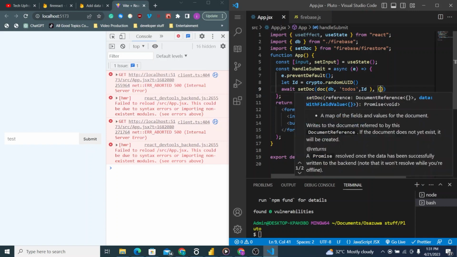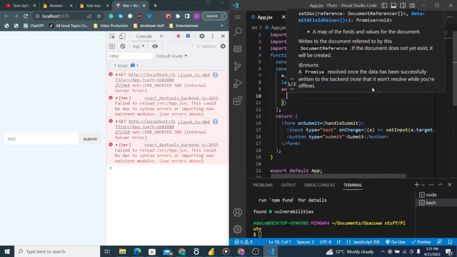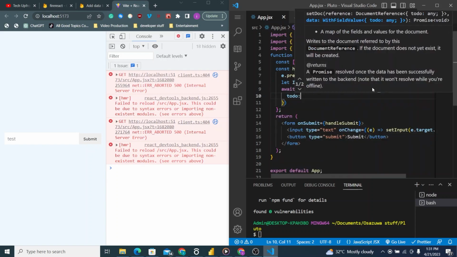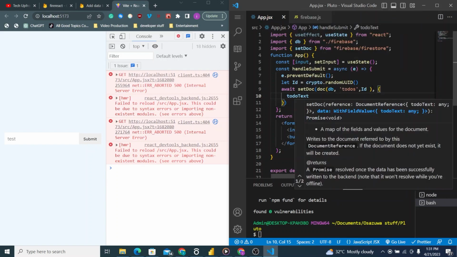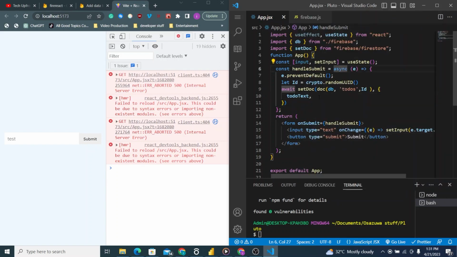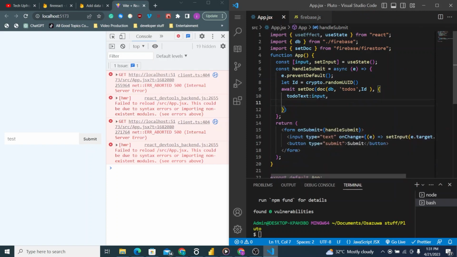The data that we want to pass in here is the to-do text, to-do text as input. And finally, we want to pass in the ID. So ID, okay, we can just leave this like this, because the key and the value match.